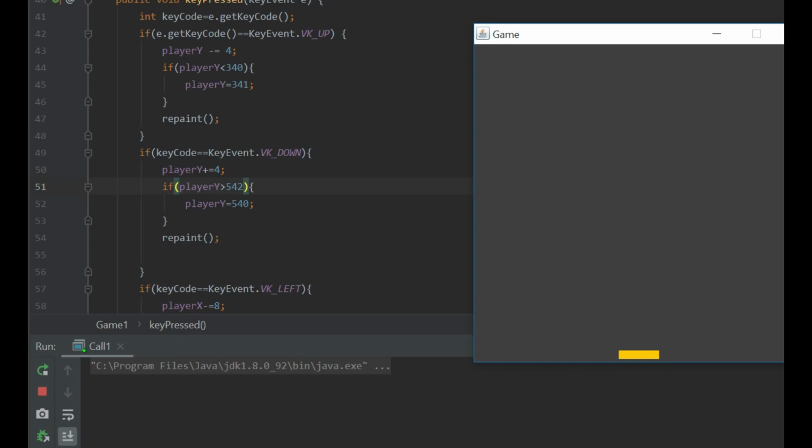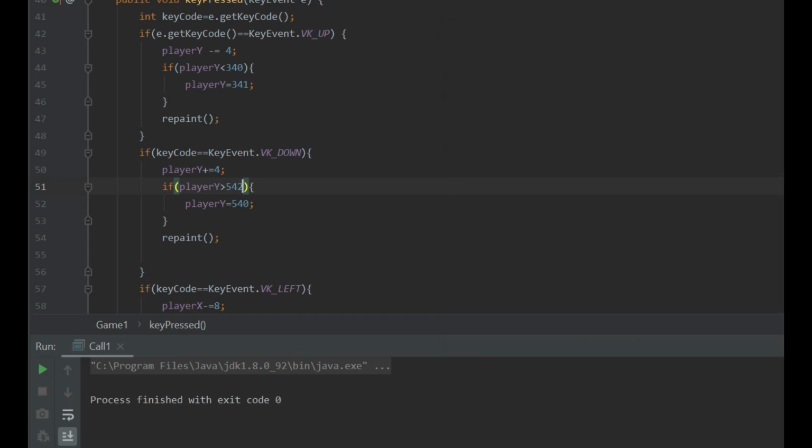The space below is 600. In Java, when you are making a Java frame, it is not actually the exact size as you have set it to be. It is rather smaller than that, and what is visible to you is only 540 and the rest, 60, is not visible, but it still exists. That is the reason why I have set it to be 540. So go ahead and make the walls and boundaries however you like.